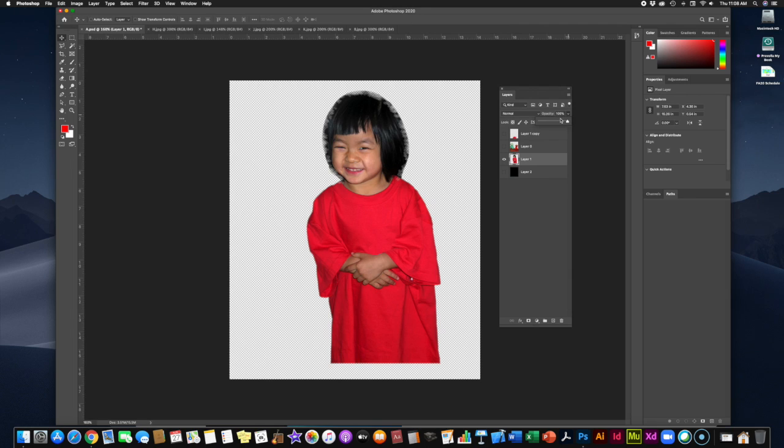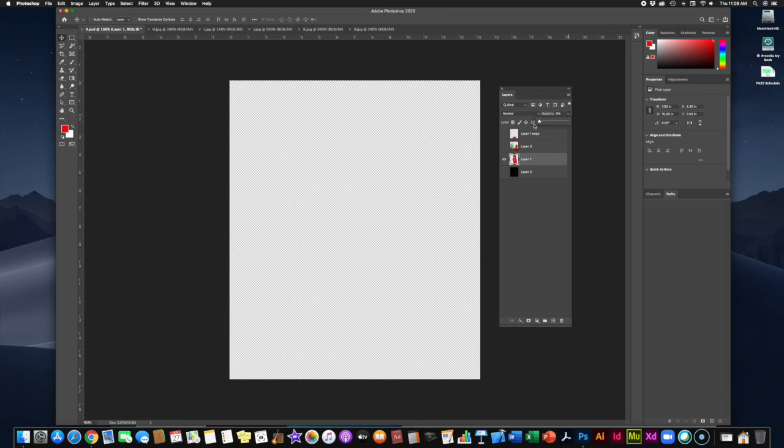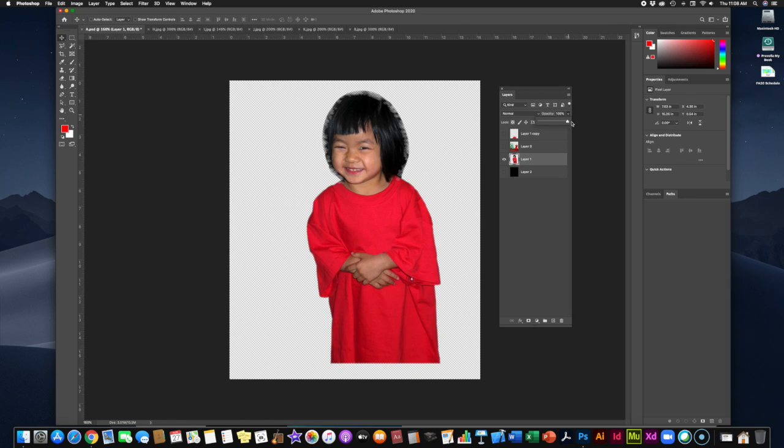So with the opacity slider set to 100, this layer is completely solid, right? But as I start moving the slider down, watch what happens. She becomes more and more see-through. She is transparent and eventually becoming a ghost and then completely going away. So what it does is it adds transparency to the pixels. It makes them more or less see-through. Now that comes in handy when you're trying to blend things effectively.